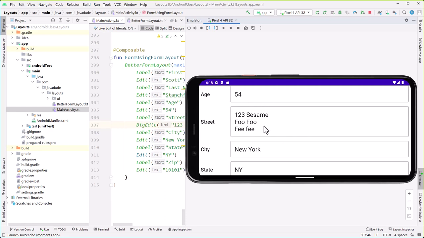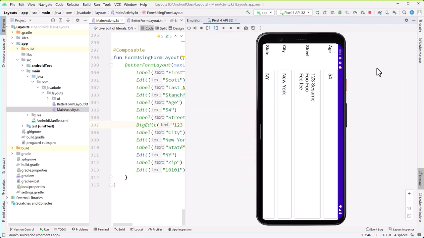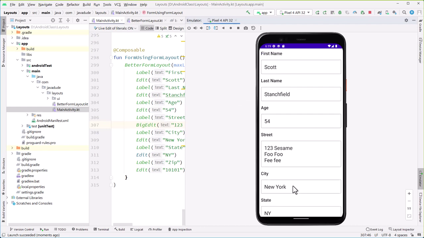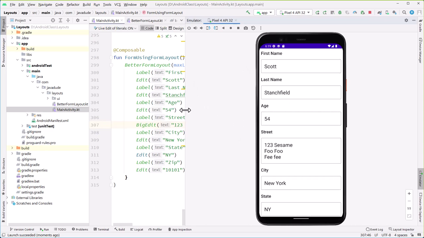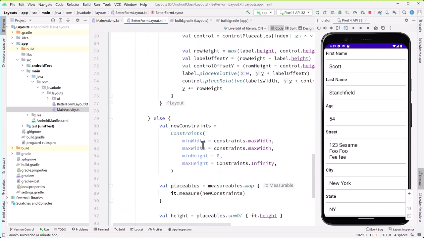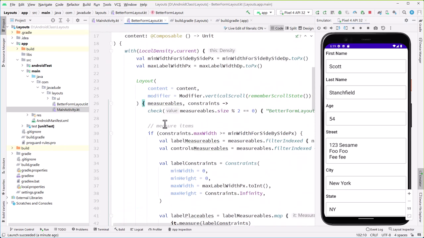So this became kind of a nice general purpose layout here that we can use for creating a simple side-by-side form. Or if you don't have enough room for side-by-side, it automatically converts it into a single column that way. And there's other ways you could do this. We don't have to have that automatic conversion be inside the better form layout itself. We could actually have this decision be made outside and then explicitly just use a column. And that would work just as well too.